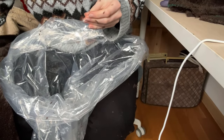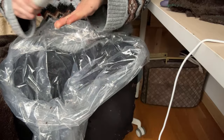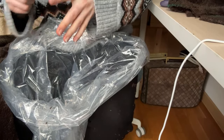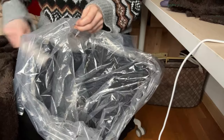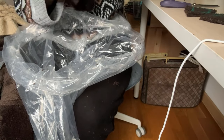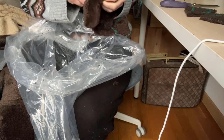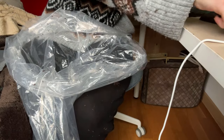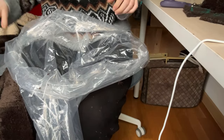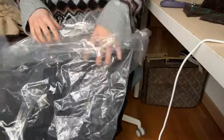This is also why I love using these things. I'll check my sleeve, it's full of these fuzz bits, but it'll just roll and they'll stick to get them off. I have also tried using one of these things to get the fuzz off the edges of the seam, but it doesn't work quite as well as I would like. You can do this, it just takes a while, so I don't know if it's worth it. All right.